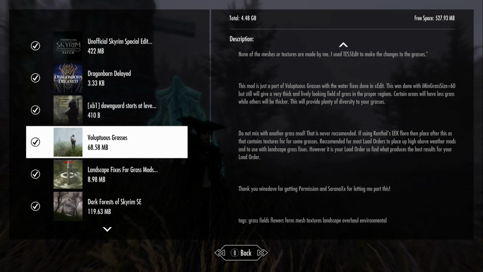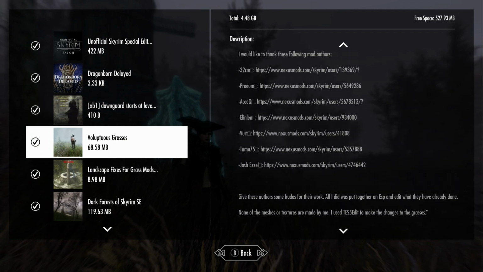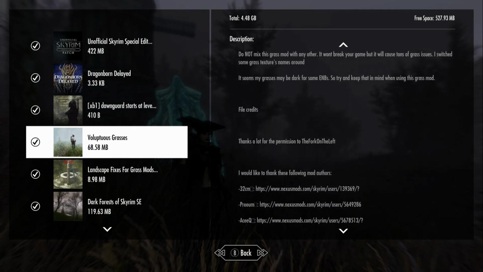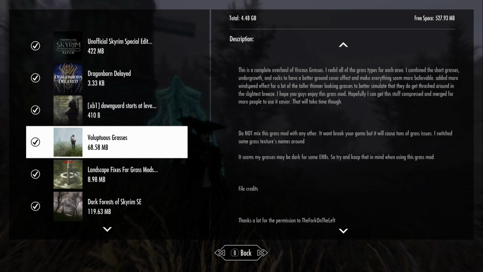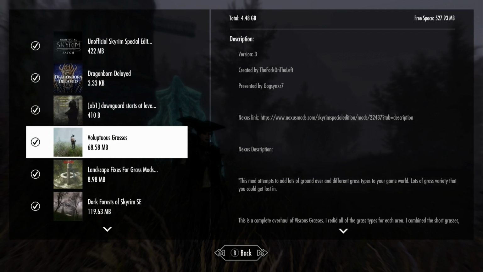Excuse me. So, this mod is a port. Now, who did this originally? Let's go back up. Fork on the Left did this originally, and then this was ported by Gogson XR7. So, anyway, it's a very good mod. It's under 70 megabytes. If you have room for it, I like all the different grass and all the different ground cover.